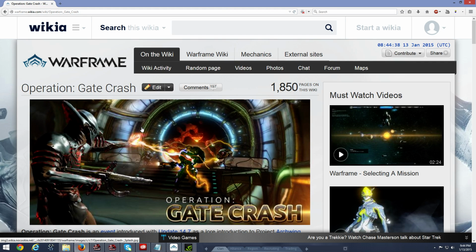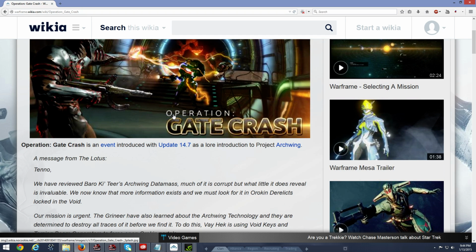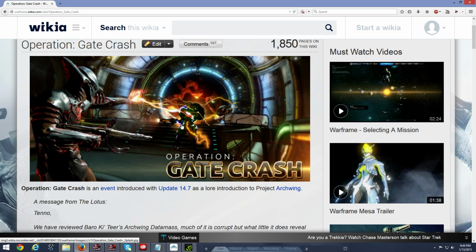After Operation Crowded Front, we were introduced to Operation Gatecrash. Now this event released a series of slash damage mods. At max rank, which is rank 5, each of these mods gave a 120% increase in extra slash damage for that weapon. So it's a bit more than your standard 90%, but because it only benefits the slash, you really have to work out which weapon this benefits.